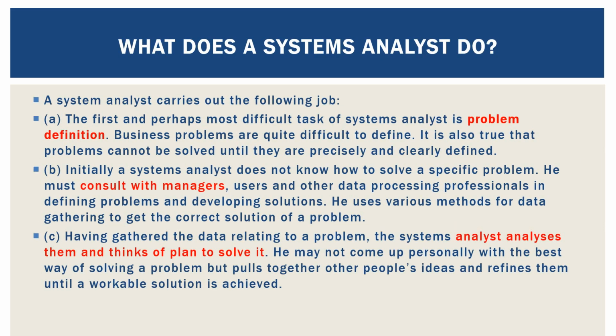Now let's look at what a system analyst does. Of course, we are not going to dig deep into this one, but number one, the first activity is what we call problem definition. Before you analyze or come up with anything, you need to identify the problem. Of course, there are differences between a symptom and a problem, but as an analyst, you must know which one is the symptom and which one is the problem.